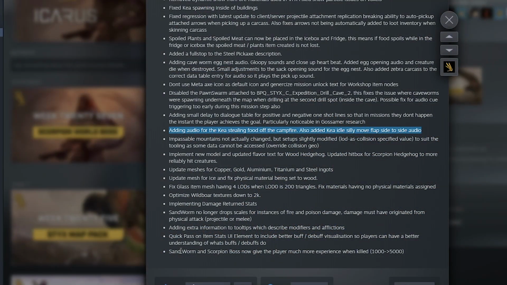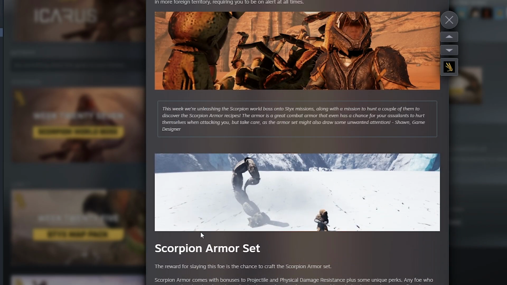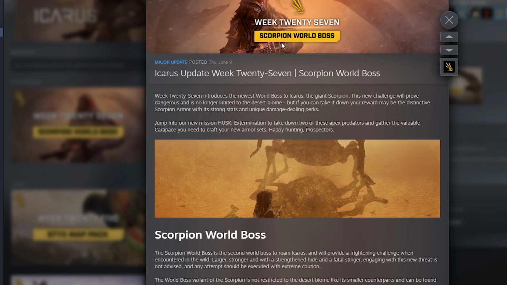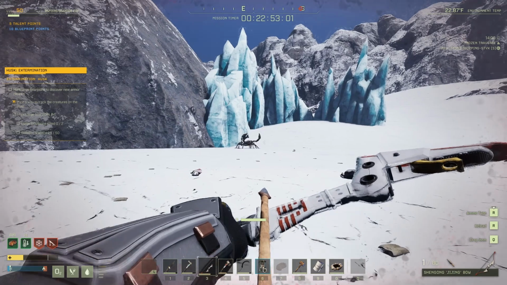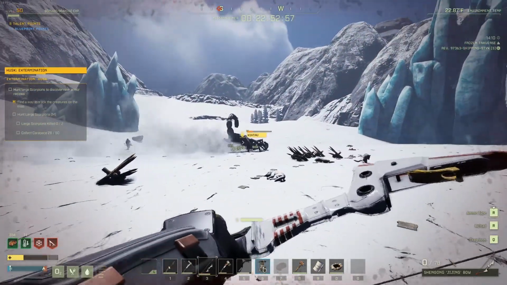Personally, when it comes to this update, I don't think this was really that big of an update. I think it's cool that the Scorpion boss now roams. I will say the name is a little funny, but hey, once you've done 27 updates, the names are going to get a little bit familiar. Like I said, there was a Scorpion boss and a world boss update, so now they have a Scorpion world boss update, and I think that's just because they needed to name it something, so that's whatever.